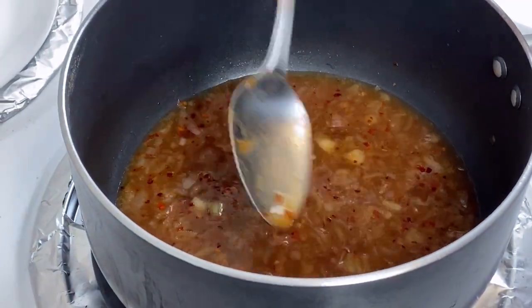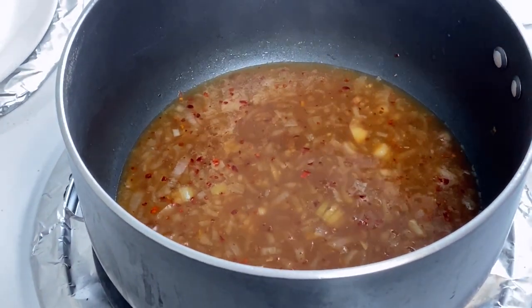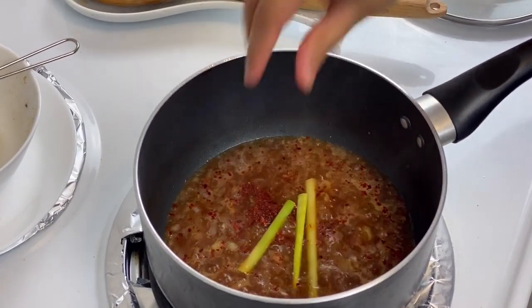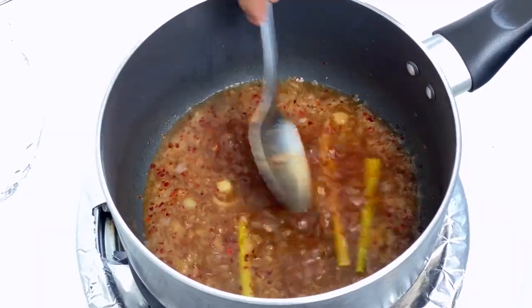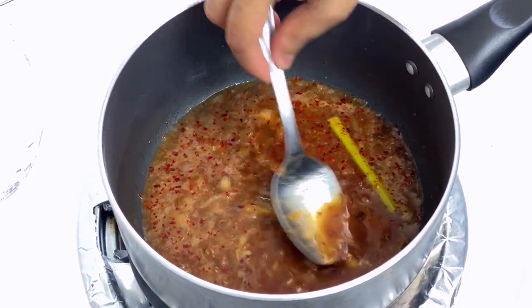So we've added saltiness, sugar, savoriness, and tanginess — all these elements together are going to create a perfect melange of deliciousness. I'm stirring everything well and letting the sauce simmer into a great flavor bomb. Finally, I like to add some aromatics — these are the upper stalks of lemongrass, which I usually keep in the freezer. Please watch my lemongrass chicken stir fry video where I show how to prepare lemongrass.